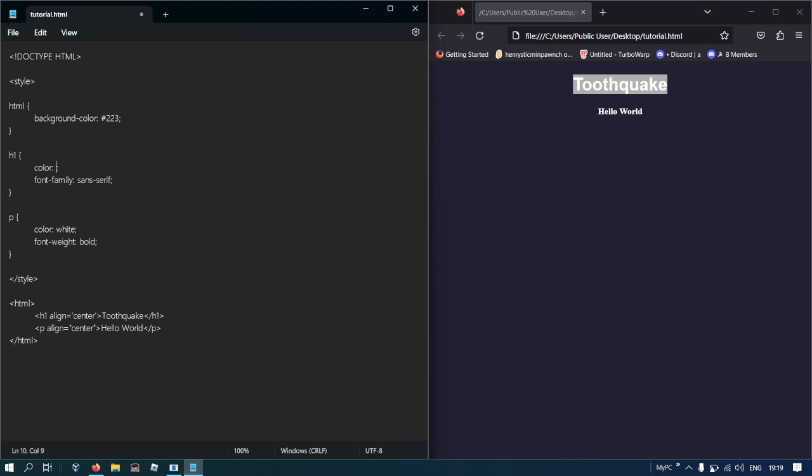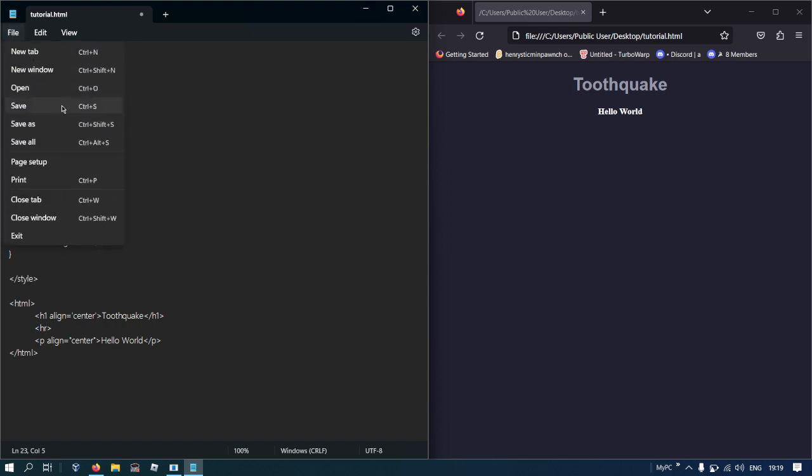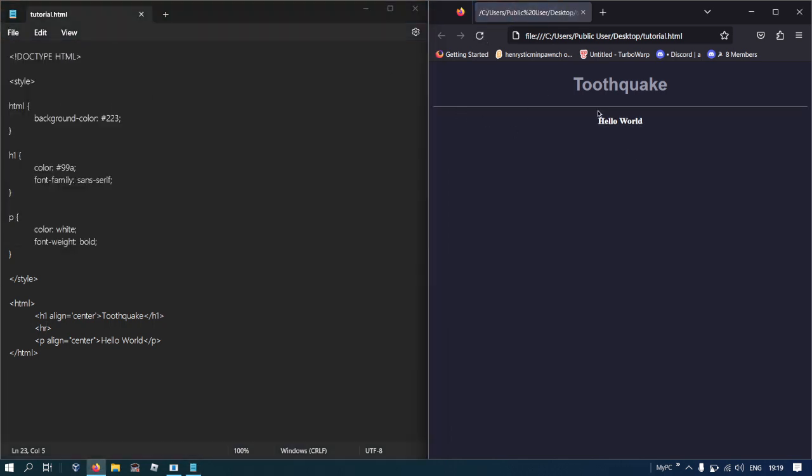We can now change this color, which is what I'm going to do, just make it look a little bit better. I'm going to do 99A, so that should look pretty nice. Let's see. Yeah, that does look pretty nice. Okay, and one thing you can do is do the HR tag, which kind of rules off from the previous, and that looks pretty nice.